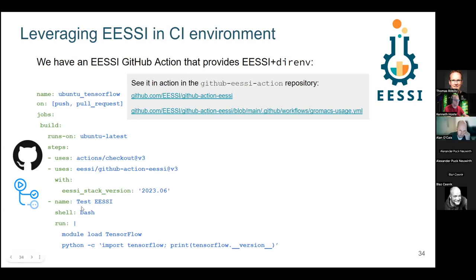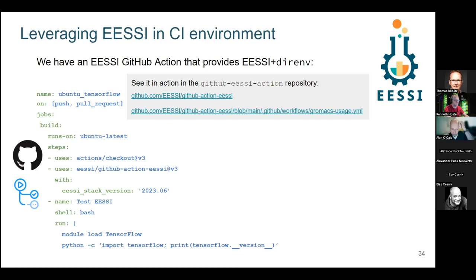And then if you want to run a test, you need to use a bash environment because of how we make sure that the modules and DRM work in your environment. You need to use bash. But then you'll already have the EESSI environment available, so you can already run things like module load, whatever it is. In this case, it's TensorFlow, and then you can run things based on that. This module load might include, say, if your application uses CMake, loading CMake, and you might want compilers, you might want an MPI runtime, you may want HDF5, you may want other dependencies as well.